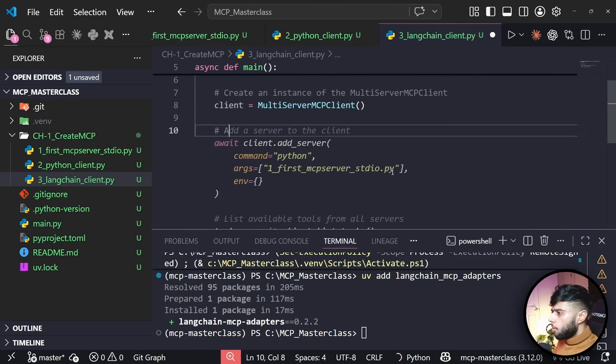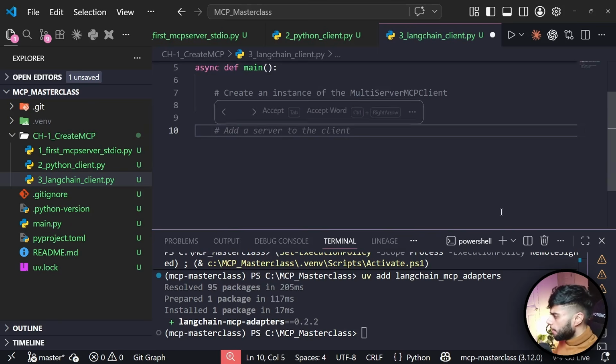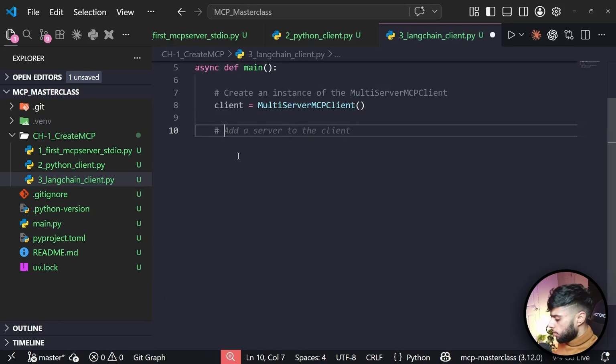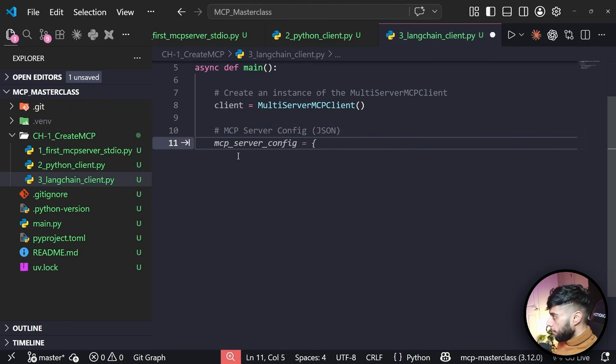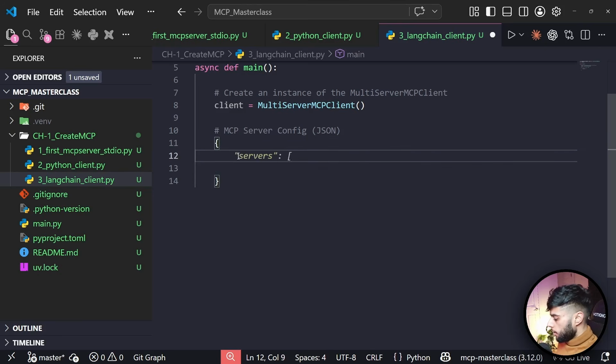Now I will say I want an MCP server config JSON. First you need to provide the name of the MCP server, so simply open the dictionary and write any name. Let's say I want to create data fetch MCP. This is the name of the MCP that I want to keep.